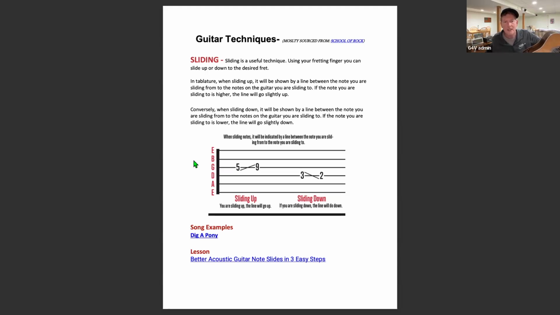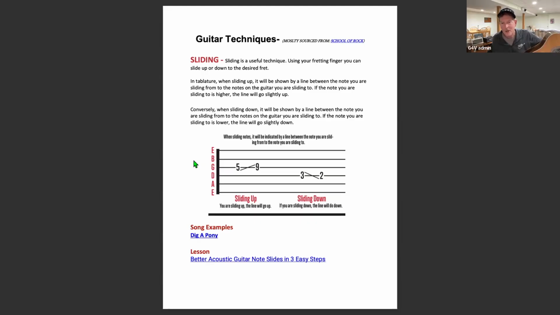If we're reading tablature, think about having your guitar laid down on the table so that the belly of the guitar is pointing at your ceiling, with your low E string here and your high E string here. So tablature is saying, on your G string, go ahead. This has nothing to do with fingers. In tablature, the number will always be the fret number, not your fingers. So here, we're going to start on our G string on the 5th fret and slide to the 9th fret. That's what that is illustrating.